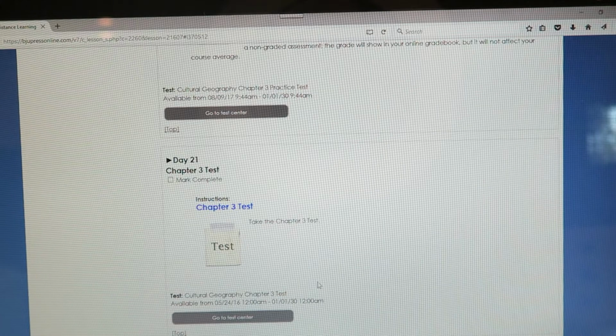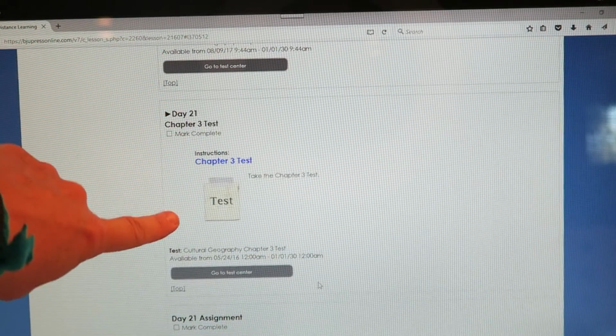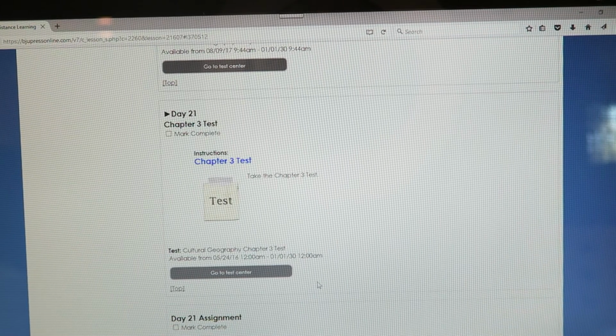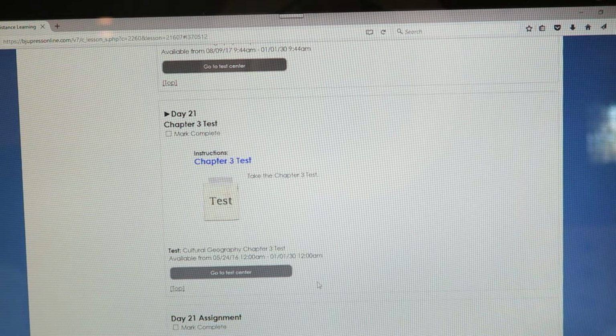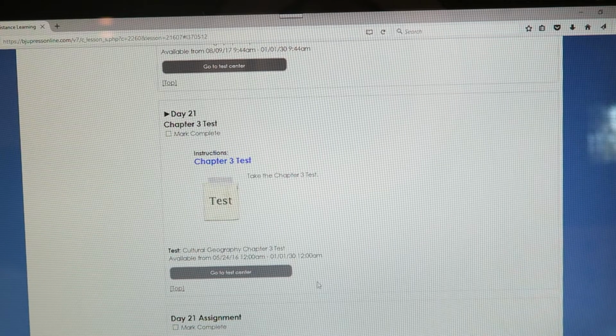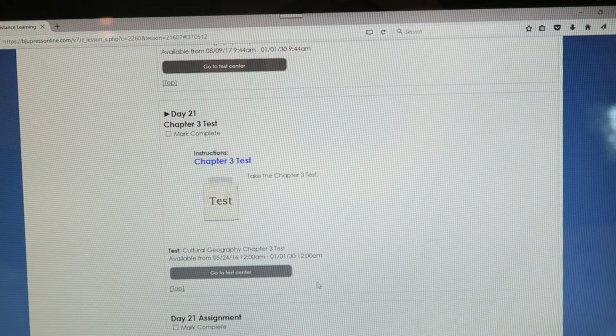I actually kind of like it because it flip-flops words around, and so it makes her pay more attention to what she's doing. But when she's done with her practice test, then she can come down here and take the actual test. And I have found that it gives her a lot more confidence in her tests because she kind of knows what to expect. It's giving her a chance to practice, but it's not giving her the actual answers. Like I said, they're switching up the questions. And then I found that she's doing a lot better on her overall test because she has been able to kind of study for them using the practice test. So that's basically what her screens look like. And now I'm going to show you what it looks like for my end of the thing.